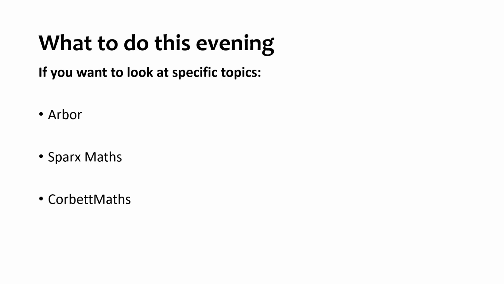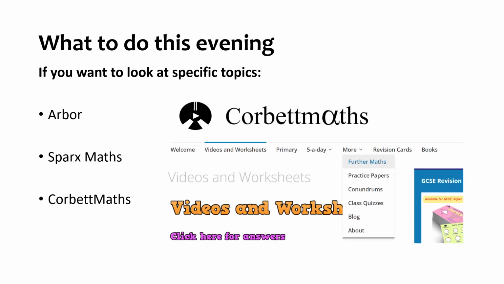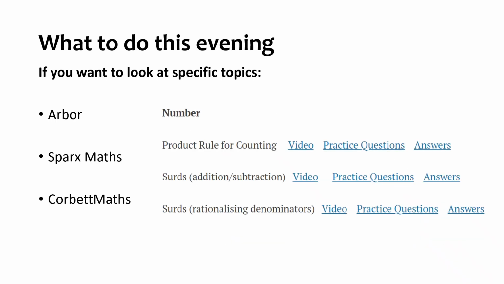Be careful if you do that, because it's the AQA specification, there are some topics on there that are not in our specification for tomorrow. So use that revision topic checklist to check that it's on there before doing it. And the same for Corbett Maths. You can see there is a further maths section. Again, that is set up for the AQA specification. Loads of good stuff on there that's definitely relevant for you, but also some stuff you need to stay away from. So use that revision topic checklist to make sure that you know exactly what you should be revising and what isn't for you.